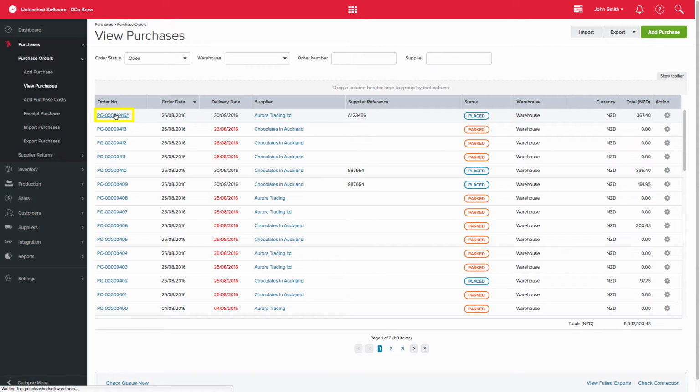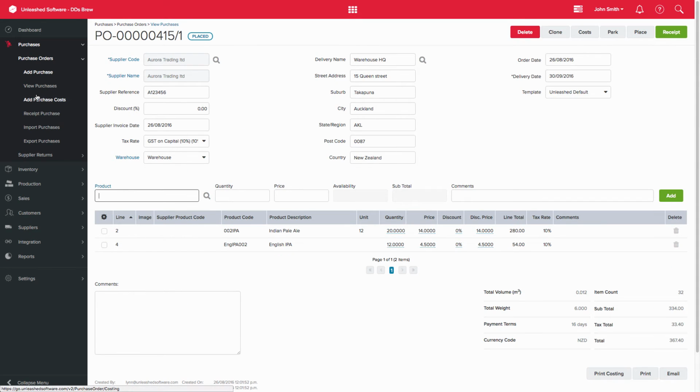So let's go ahead and click on this new purchase order number. And here you can see all the line items that we are still owed by the supplier. Of course, it could take some time before we actually receive the goods, and once you do, you will then be able to receipt them in. You can also add freight costs to get those products here, or if it just arrives, we can go ahead and receipt it when those goods arrive. If you need to, you can split this order, and in fact, you can split it a number of times until you receive all those products.